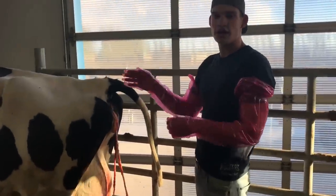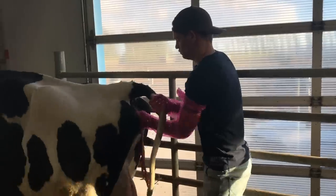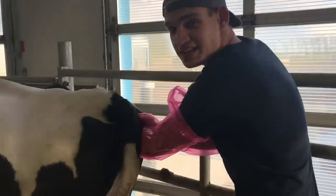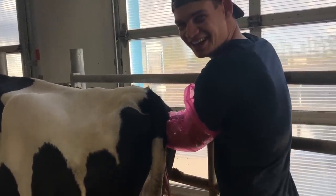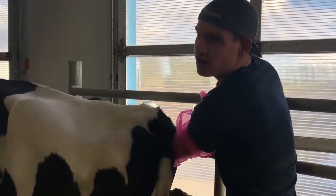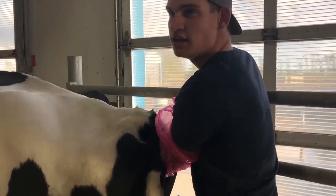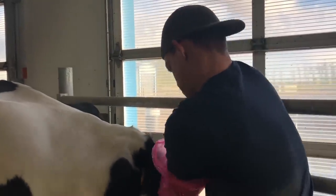So we got the cow in a headlocker here. I already put iodine on my hands, and yes, I feel some legs. So there is another calf in here. Good job, Miriam. It's facing this way, which is a good thing. Calf's still alive. It's still in the sack, so we'll try and pull it out.